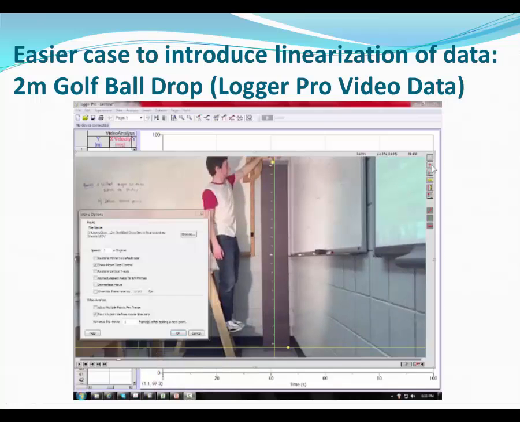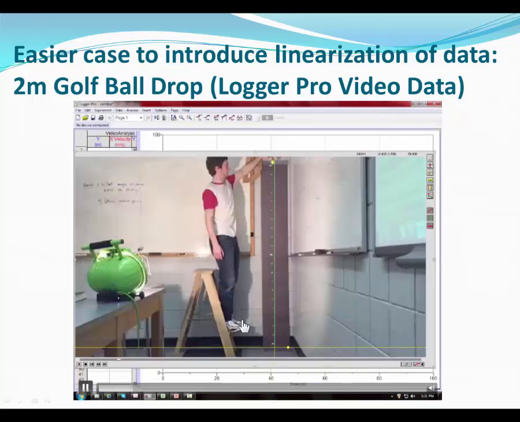And now here's the process of pulling the data from Logger Pro. And I've set up my axes to align with this. And what I'll do is, and you can watch in the background here, here's the graph that's going to be generated from the data. You can see the data points being generated as I click on them frame by frame as this ball drops. But as you can see, because this ball is so small and bright, my crosshairs of my cursor fit right over it, so I can get very accurate data. And you can see over here, this is the data table that's being created for me as I do that.